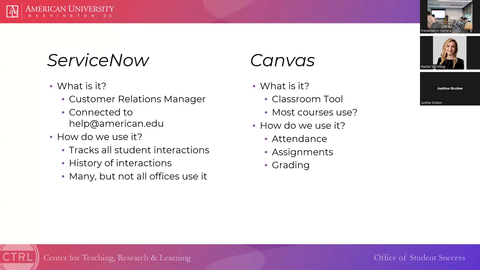But the other nice thing about help.american.edu, when you go in and log in, you click on the top, you can check on the status of any of the requests that you have made. A lot of people don't know that. And you probably see this in your own jobs as well, where a student will send you a question in an email, and then a couple days later, or a couple hours later, they will send a follow-up and say, "What's going on with this?" With help.american.edu, once you log in, you click on the button that says "My Requests." And it will show you all of your emails to offices that use ServiceNow. So if I send an email to SOC Advising, and I want to see what the status of it is, I can log in, click on My Requests, and I can see that it's been assigned to Tara, right? So then I don't have to just send another email. I can communicate with Tara directly from that site.